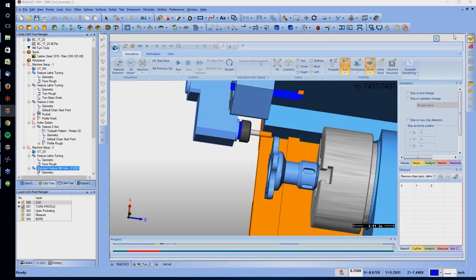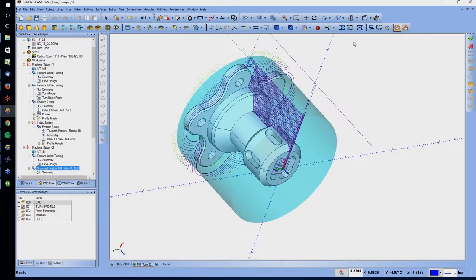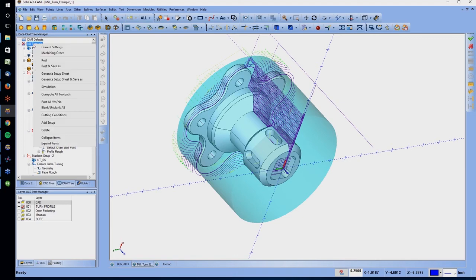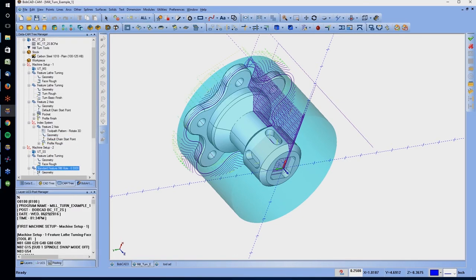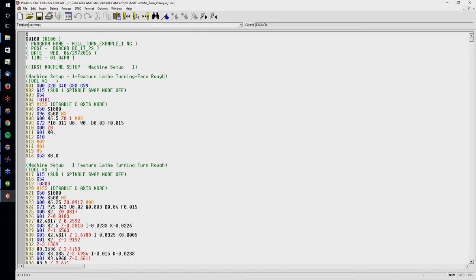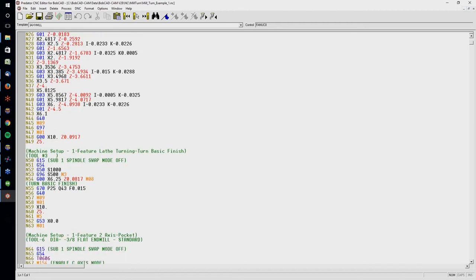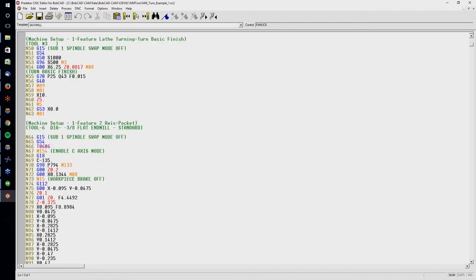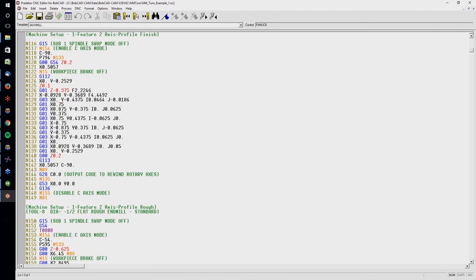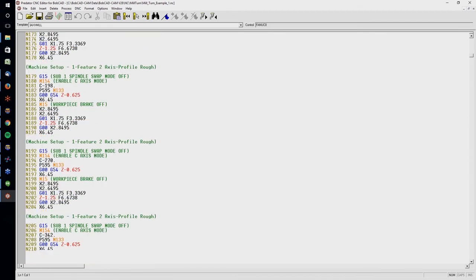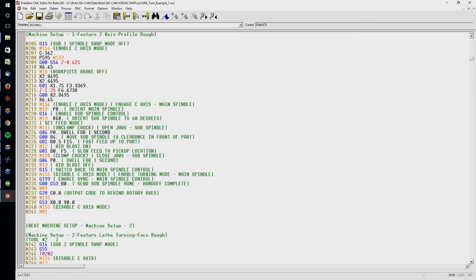There's our part. Now, when you exit out of there, one of the neat parts is obviously posting out the code. Now, to go back on the MDI section, when we post out this G code here, I'm going to open it up in Predator for us. Okay, you have all your options. This is your regular coding, right? So, the call out for your turning features and your milling features. The big thing you do is scroll through and you'll see all your codes and everything like that. But the big thing I want you guys to see is the MDI call out when we do the sub-spindle swap. It's right here. This is what it looks like.